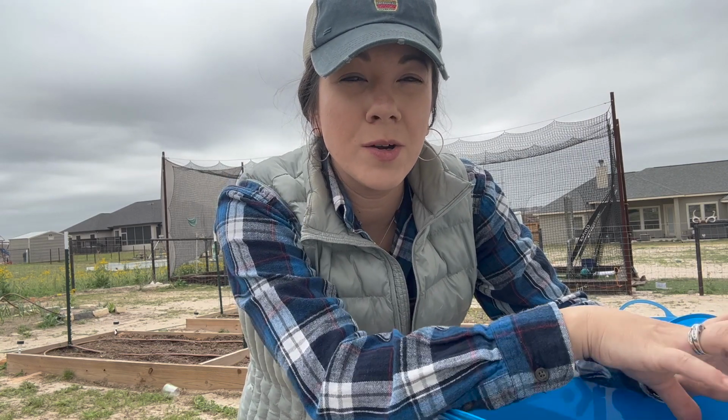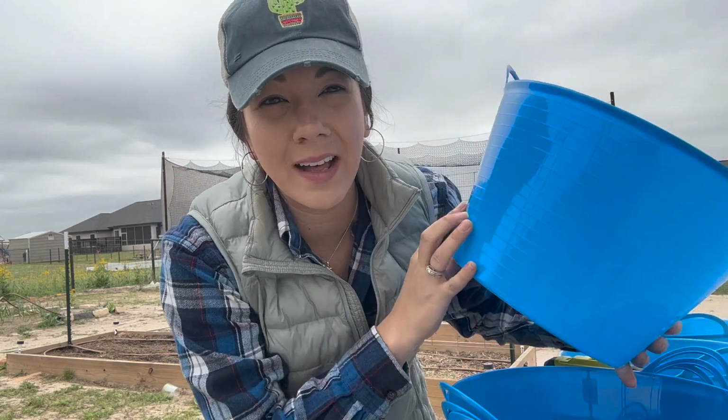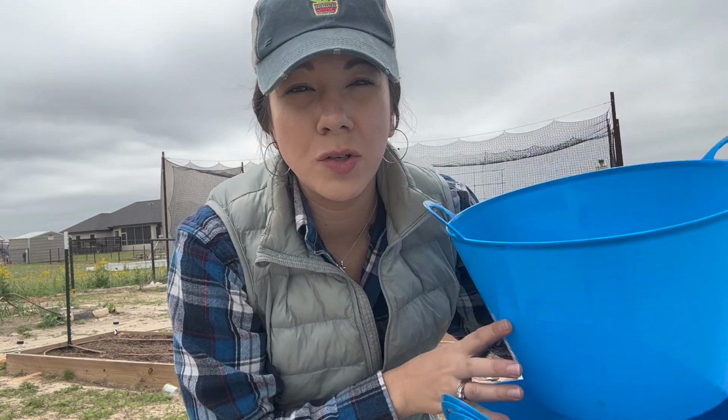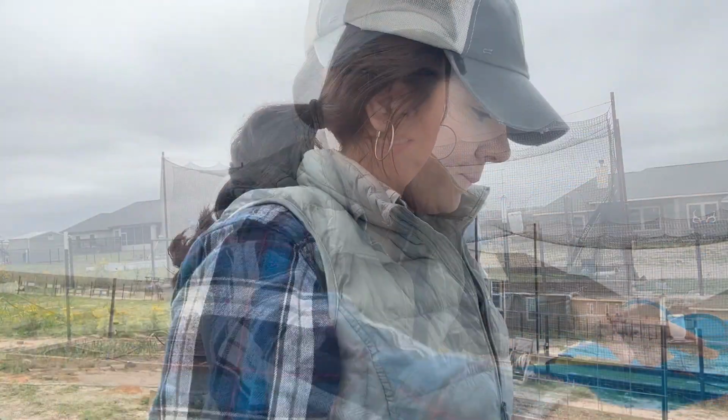So I'm trying to recreate that by using these Dollar Tree containers, which is exactly what I used the last time. I'm gonna be drilling some holes in the bottom, filling them up with potting soil, and planting at least 2 of the pepper plants in each of these containers. So let's get started. Okay, here's an unexpected twist to this whole project.